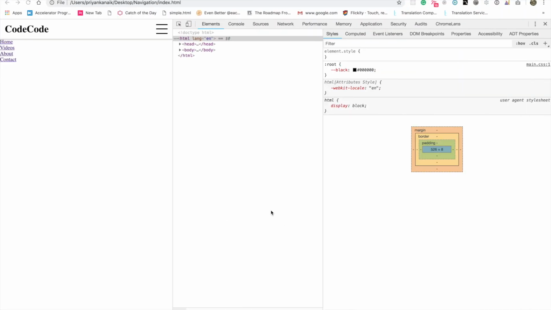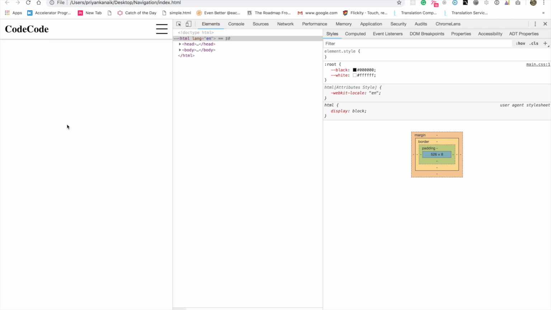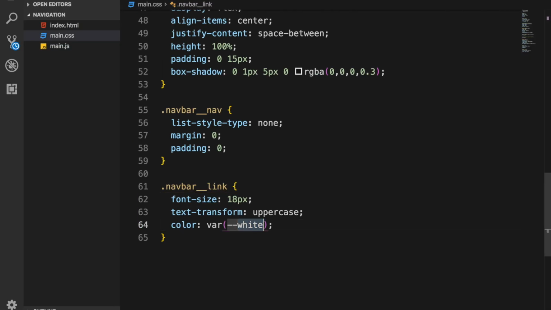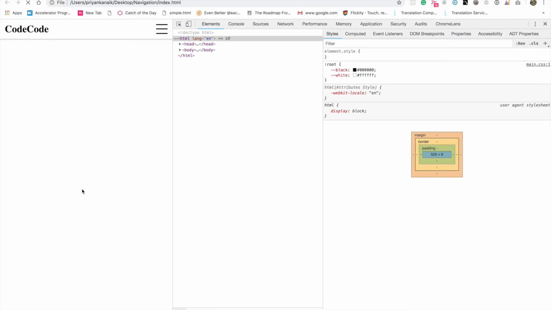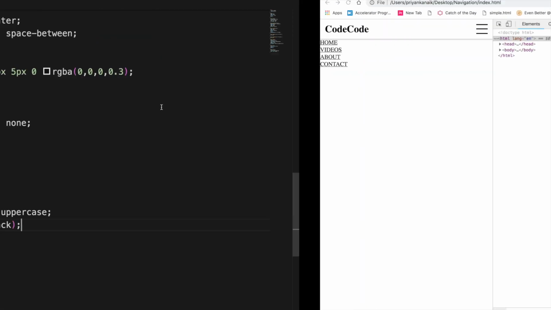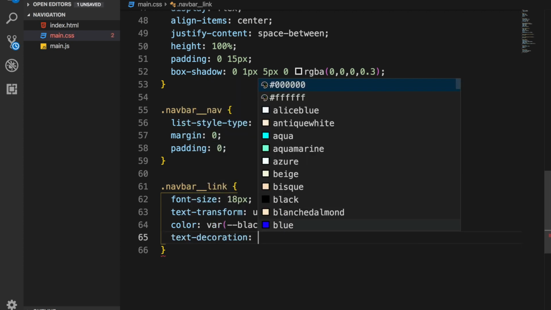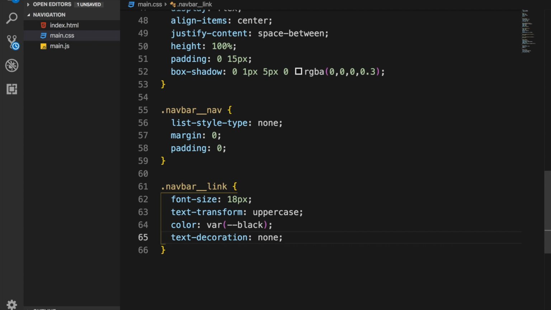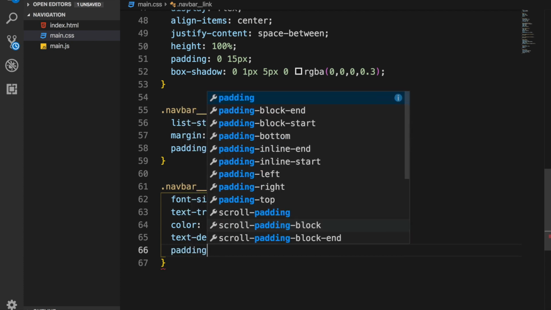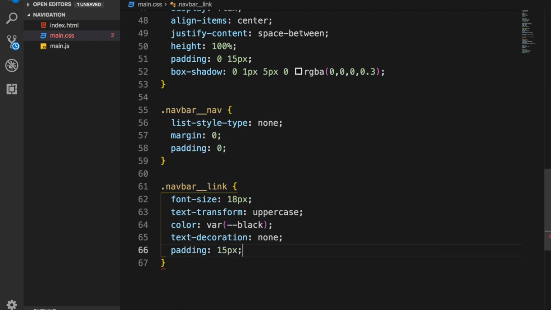Let's check our output. What? Okay, it's because of color white. Like color black would be fine. Alright. Also, we need to get rid of text decoration. None. And we need padding of 15 pixel.